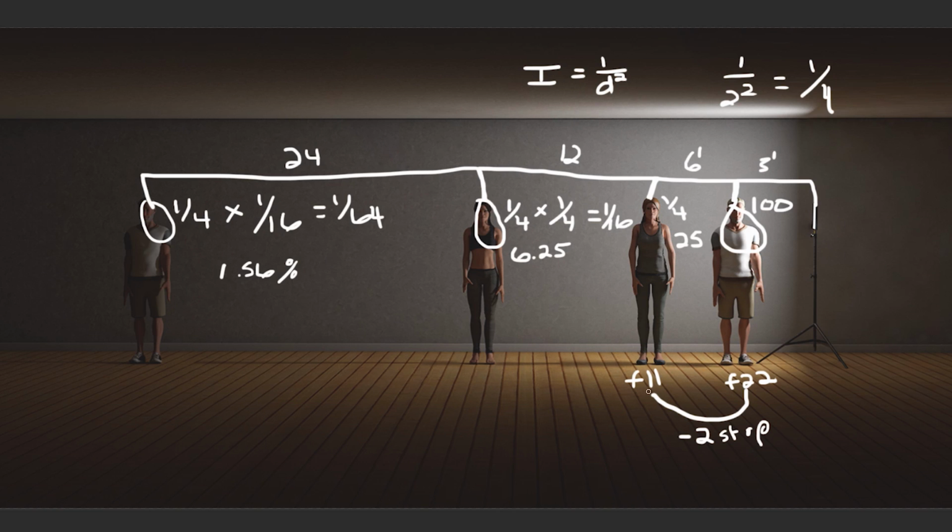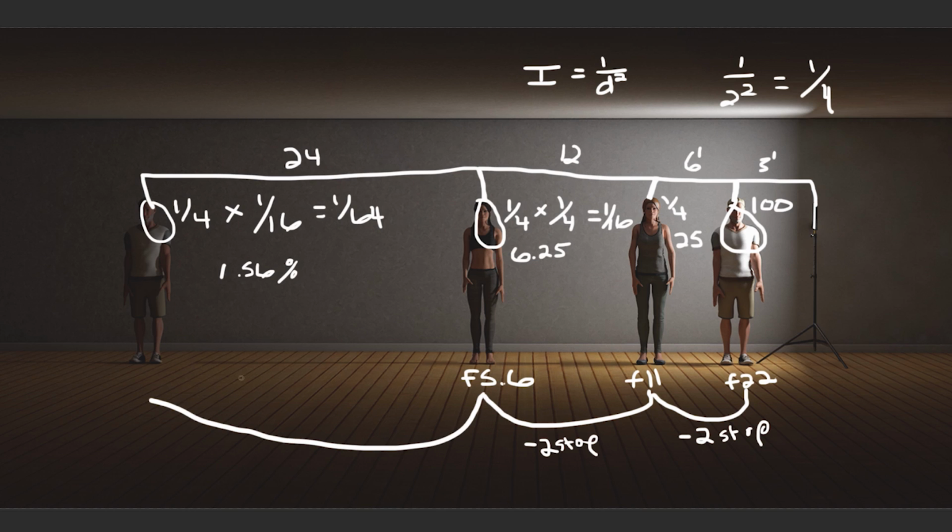Now, if we double that distance again, we're going down to 1/4 the amount of light, so we're going down 2 stops, and that is going to leave us at an f5.6. One more time, we're going to double the distance again. So we're going from f5.6 down 2 stops, and that's going to leave us at an f2.8. So if we wanted to get the same exposure as subject 1 and subject 2, we would need to expose at an f2.8 on this subject, and we would need to expose at an f22 on our first subject.